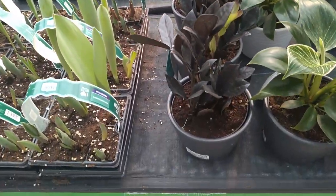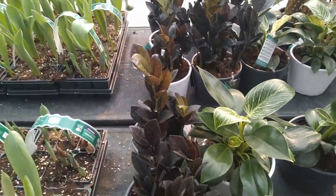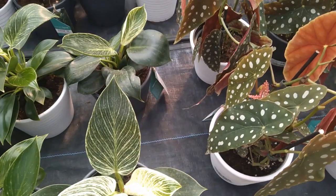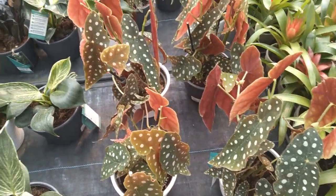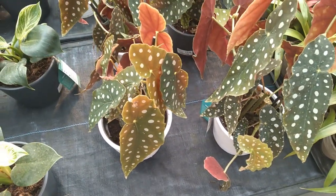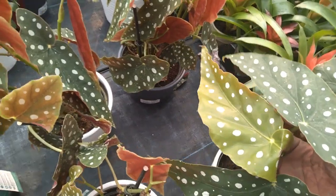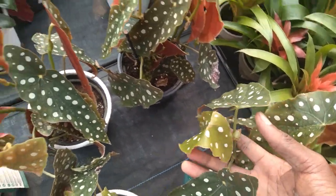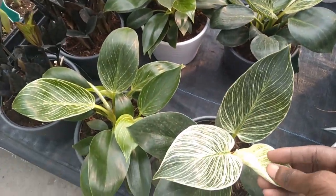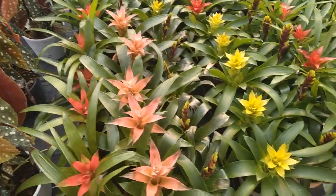We move on down. We have another Costa Farm collection, which are your ravens. We also have the Birkin philodendrons. And then we also have the maculata whiteeyes, which are magnificent as well for $16.96. These leaves are pretty big. I have one at the house. Just looking at them, look at that leaf. Just looking at them, you guys, makes you really want to just get another. Like this Birkin, this is what I want to do with mine. That is just magnificent. All right, we have some more bromeliads down here and terracottas.